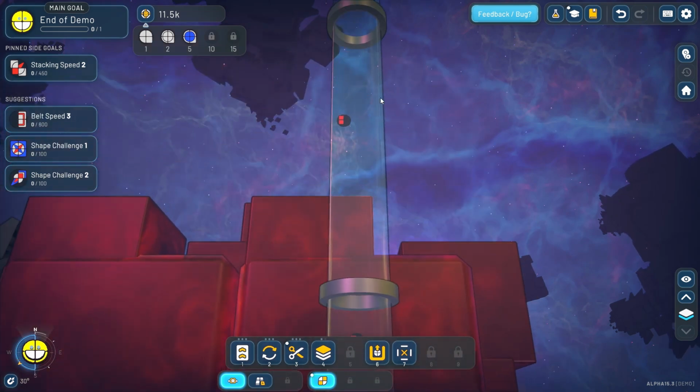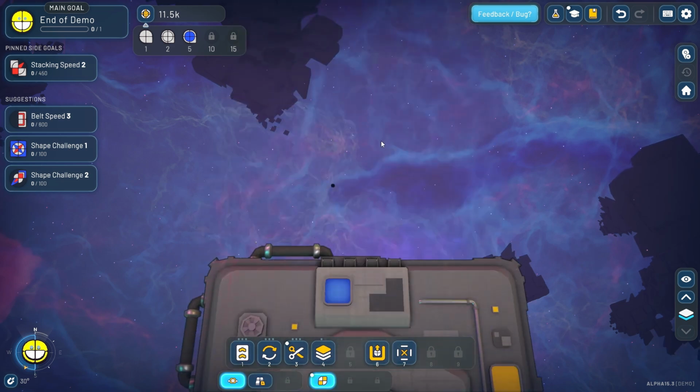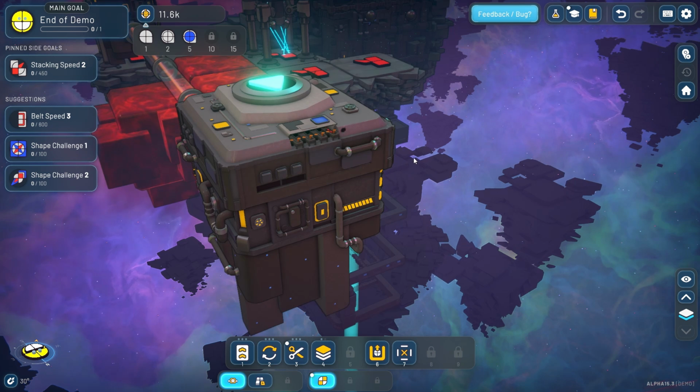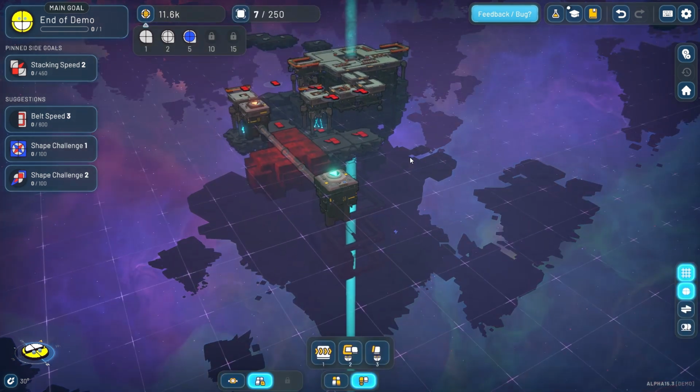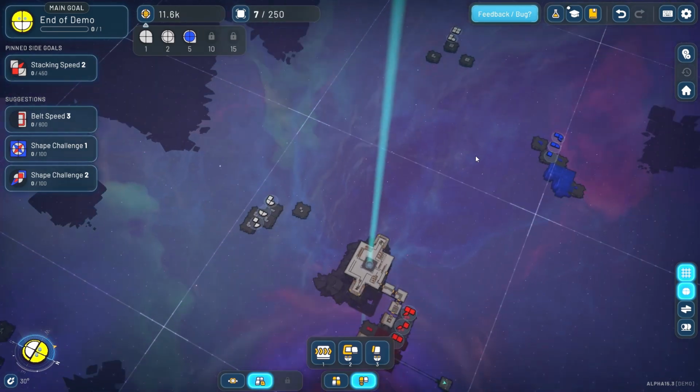You can see in the tube, they're just rocketing along. And now they're just in here, and they're jettisoning off into space. So anyway, it completely, totally, 100% works, which is super cool.